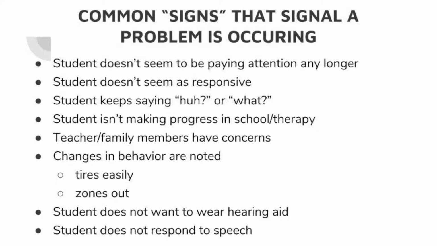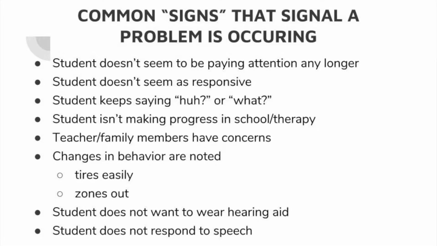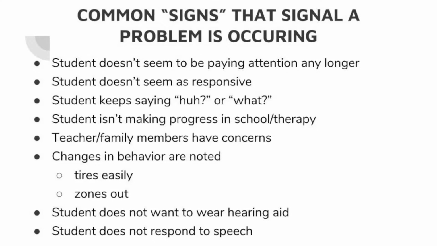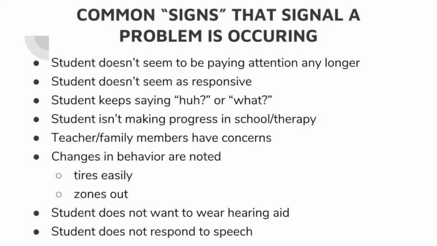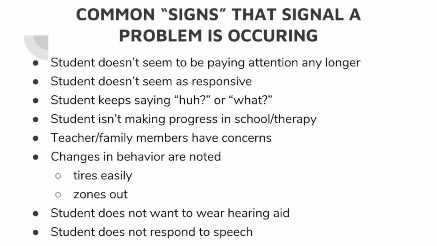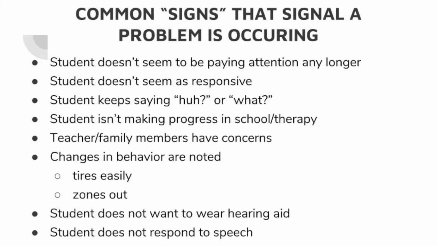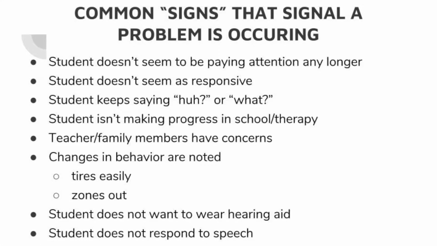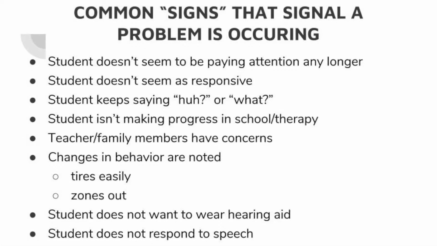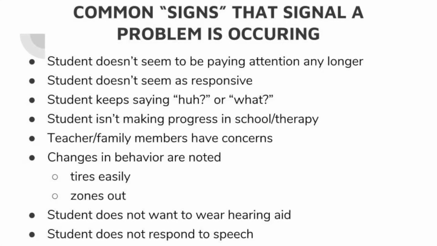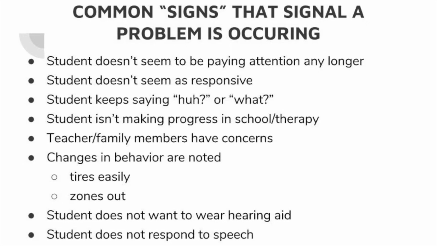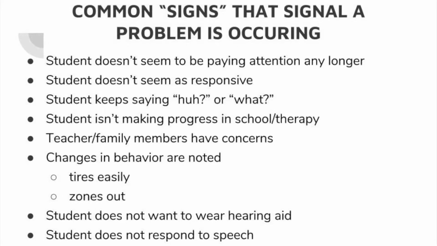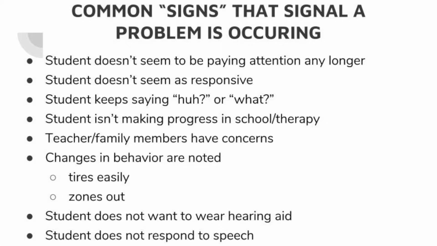Perhaps the student says huh or what or ma'am or sir, and when they did not used to ask for repetition nearly as often. A lot of times we notice it after a period of time the child is no longer making progress in school or in speech therapy or other types of therapy. You may have a concern, or the parents may have a concern, that their child is no longer listening or hearing as well as they used to.